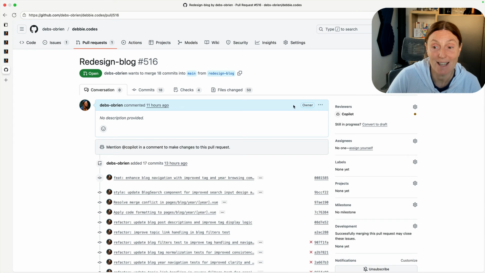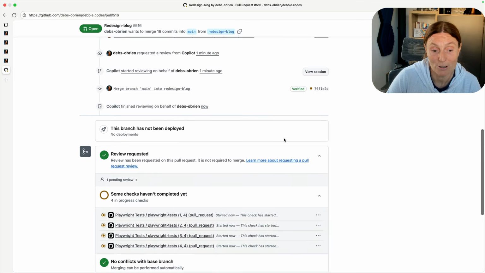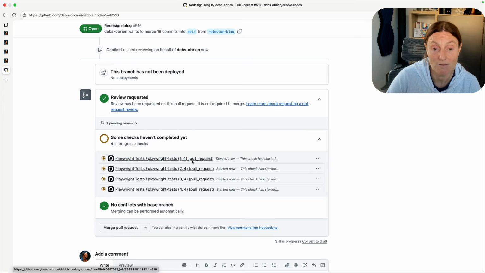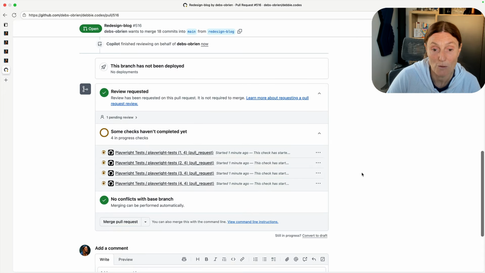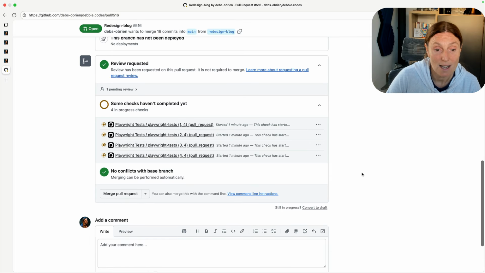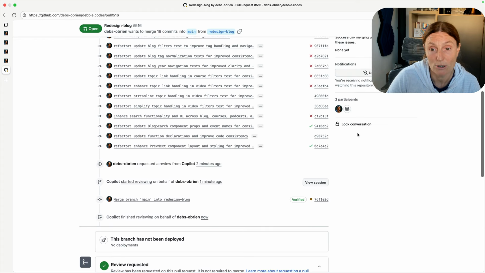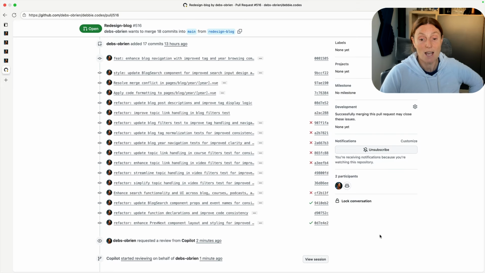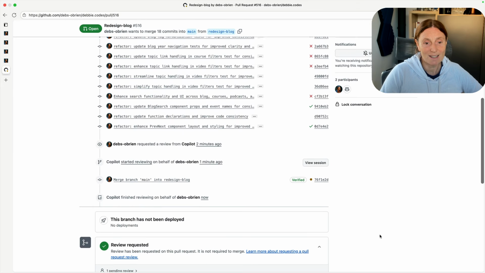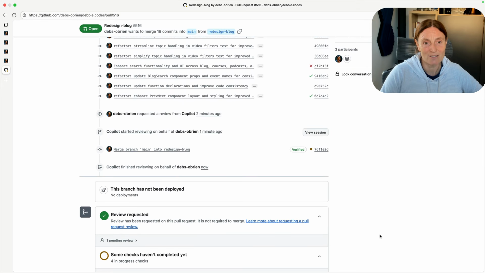Let's come back and check that in a bit. It's going to take some time for all those tests to run. My tests are run sharded, so that's why there's one to four of the tests. So they're going to run. I've got a Netlify preview going to be shown to make sure it all works as expected, as it does on localhost. And yeah, this is just very, very cool.